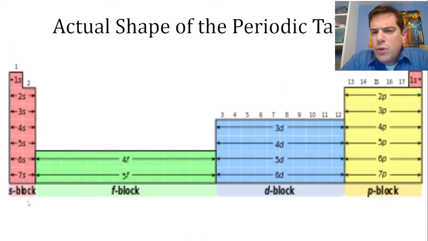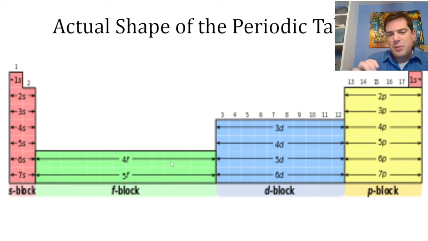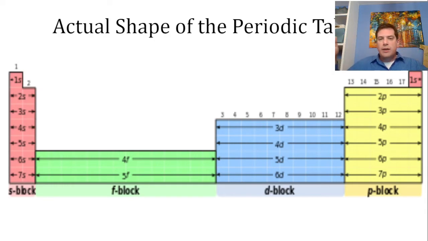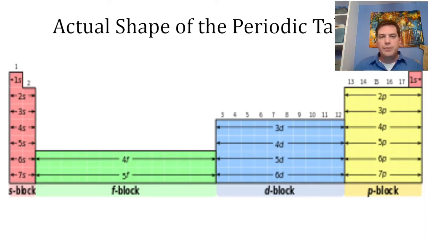I mentioned this before in class, but I want to say it again. Remember the F block — those elements that are sort of detached from the periodic table written down underneath? Those elements in the F block actually belong inside the periodic table, but we don't usually want to print a periodic table that's longer than the sheet of paper we're using. So the F block gets detached and put underneath, but the real shape of the periodic table curves around to make a circle. I'll show you in class — I've got a model of it.